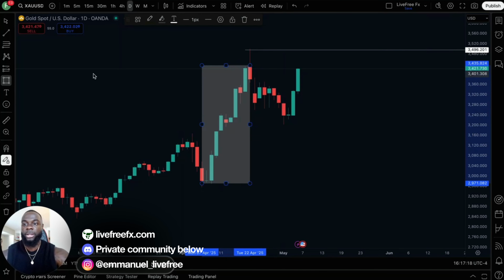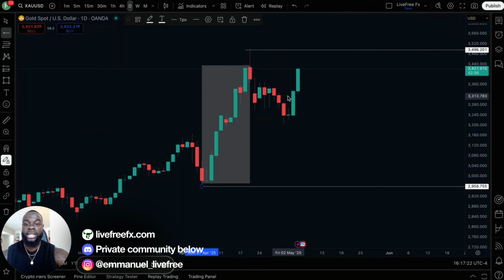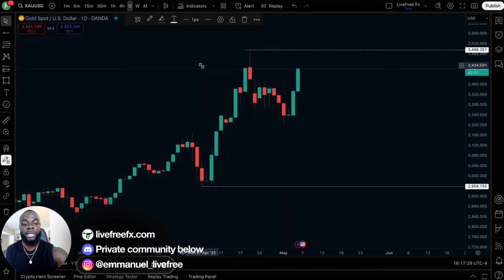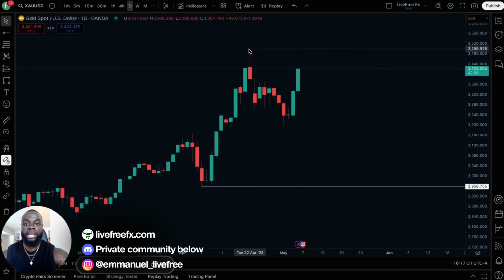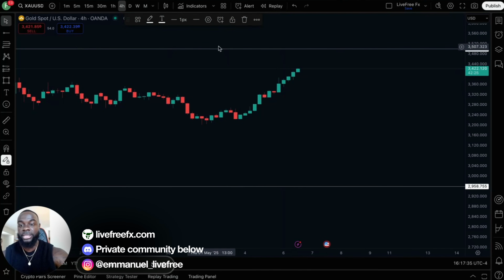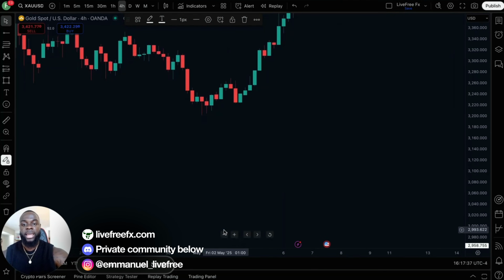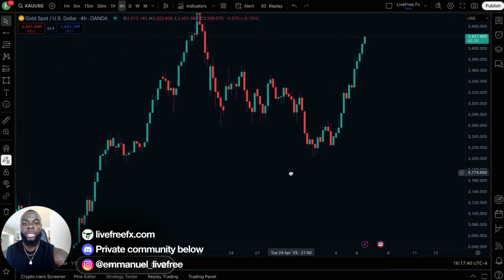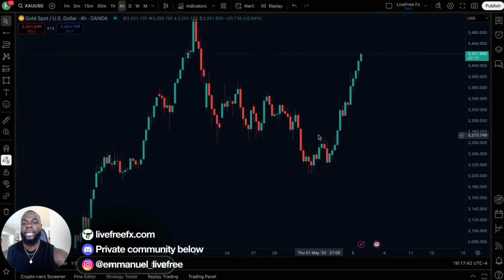So you're paying attention to this. You are mapping out some important lows. We have this low right here. We know that if price is able to break through here, that's likely going to be something significant. We're mapping out some major highs, and we've mapped out this level as a major high. You go over from the daily to the 4-hour time frame, and you start to pay attention to that. And what you're ultimately looking for is important levels that price is going to be responding to, key levels.